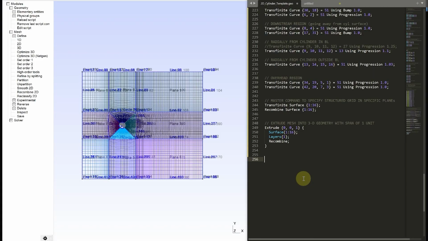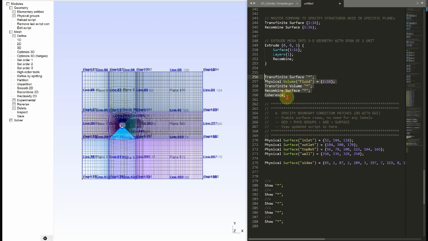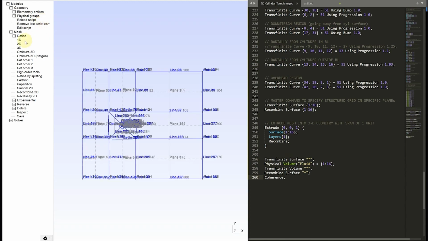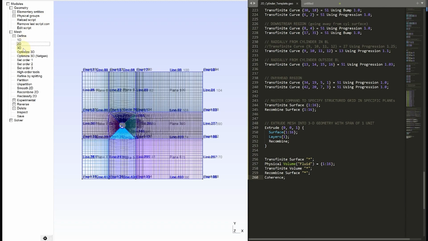We are almost there. Before finishing our final mesh generation, we need to define the fluid media inside the computational domain. In your backup code, this section of the code basically defines the volume inside the computational domain as fluid. So copy this code to your template script and save it, reload the script, and sequentially click on 1D, 2D, and also this time 3D, and you have now defined the volume of the computational domain to be fluid.